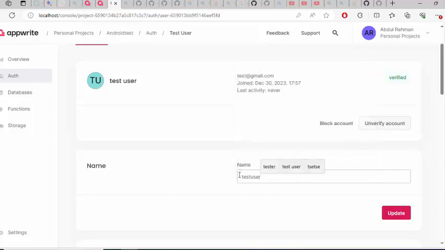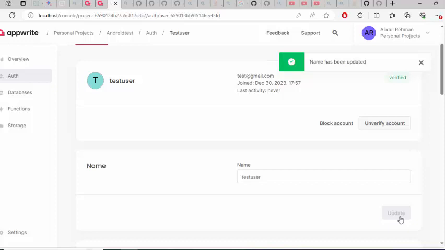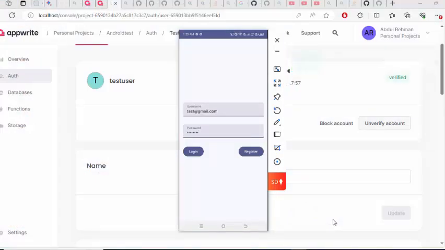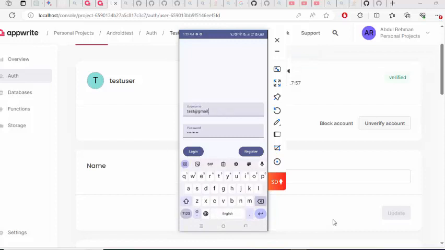Test user. And update this one, and let's say I change this to test user, and then I try to log in. Nothing happens again.